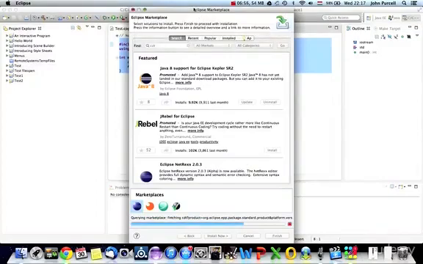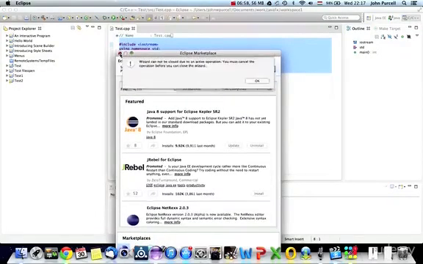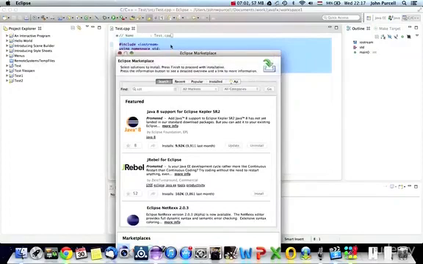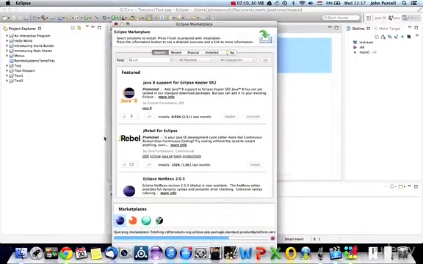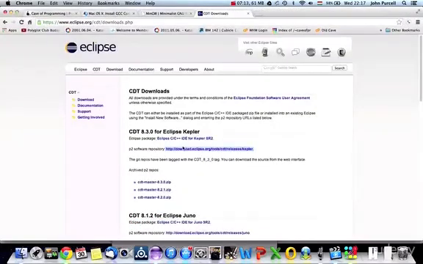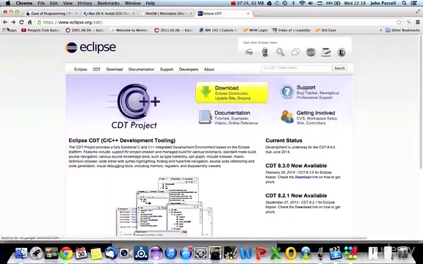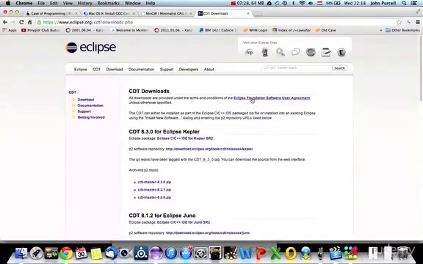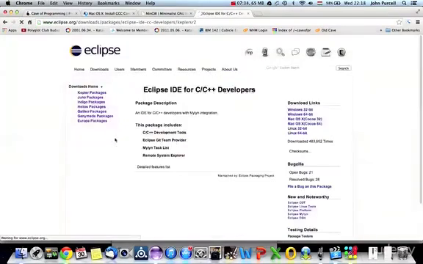If you go to the Eclipse Help or Windows menu, there's an option in that menu for installing software updates, and you can just put this URL into a box. If you select that menu option, you can install CDT there. That's an alternative to using the marketplace, but it's easier to use the marketplace, and easier still just to download the CDT as a kind of standalone package here.